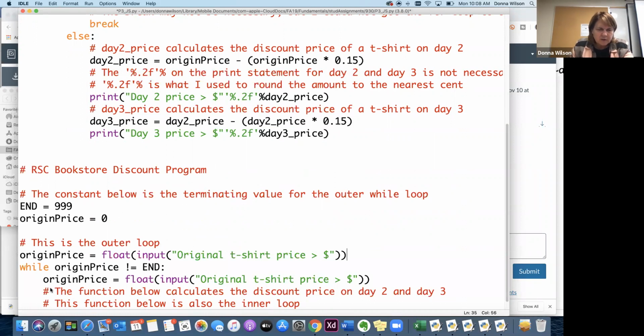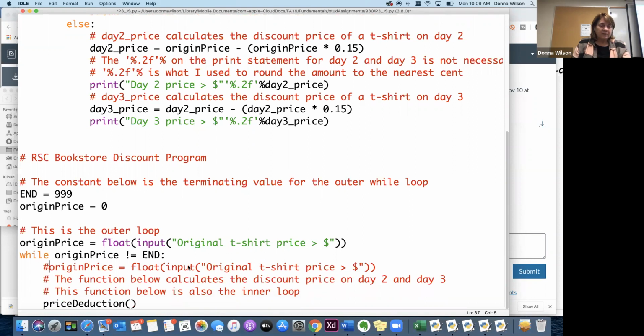This should be your priming input. So this should ask for input, and you should be able to put all 9s and end right then if you didn't want to enter any t-shirts, right? It works if you do it that way. But then once it asks for it and it's not equal to 9s, then it makes a call, right? And it does that. So the problem might be that you're not passing the t-shirt price.